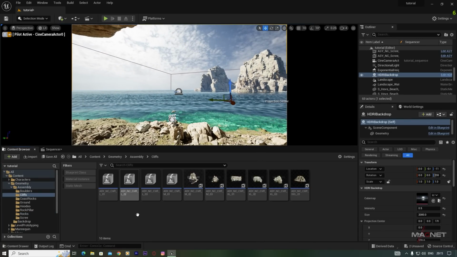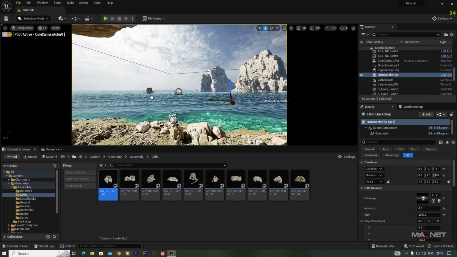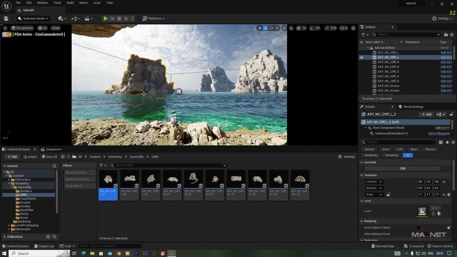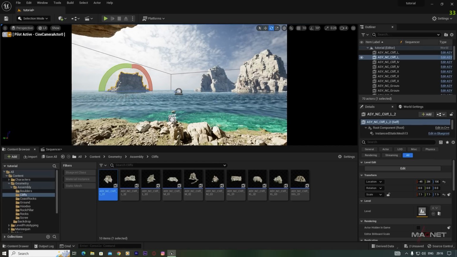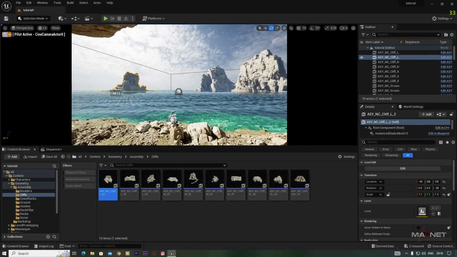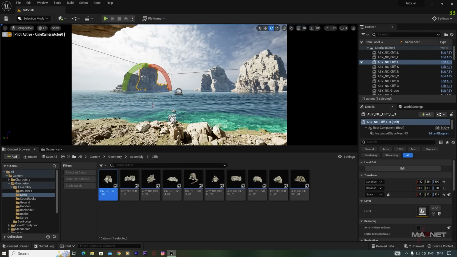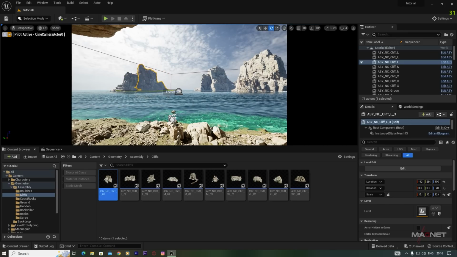So we go to this clip folder again, maybe we use this one, so we just put it over here, and then also increase the scale. Maybe we put it a little behind here, just like this, and also we duplicate it, and then we scale it up like this, and also we rotate it into this angle.